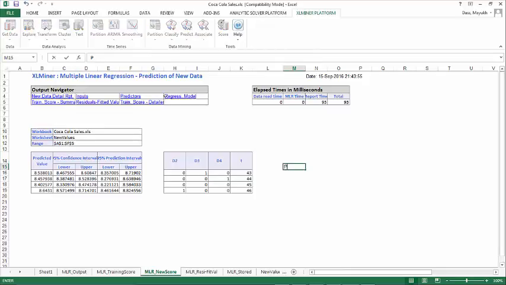So, just to show this, I'm going to say predicted values, and then I'm going to say equals EXP. Now this is the function for doing the exponential of the log values. So we need to just select the cell where you have the forecasted values, and I'm going to just drag it down, and there you go. So these are the new forecasted values for the future.